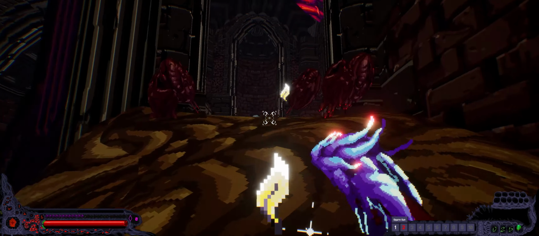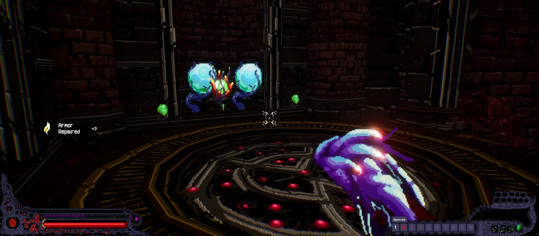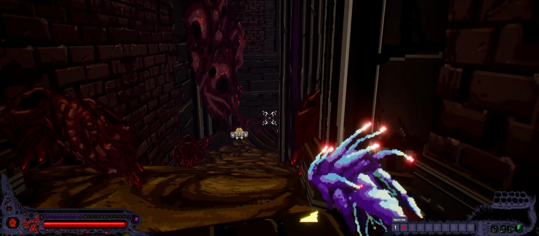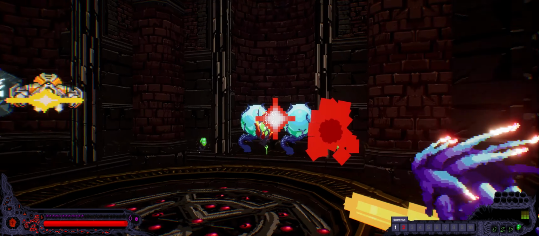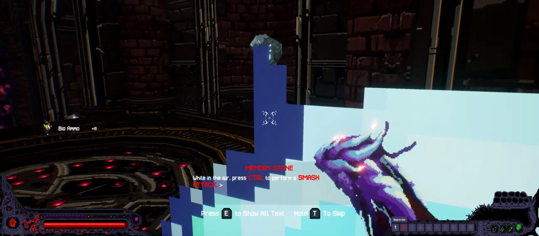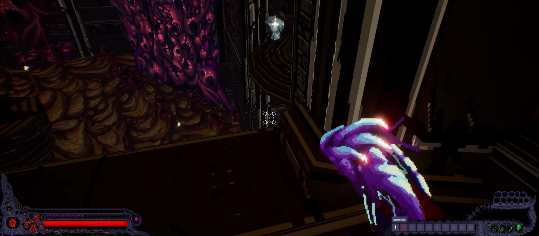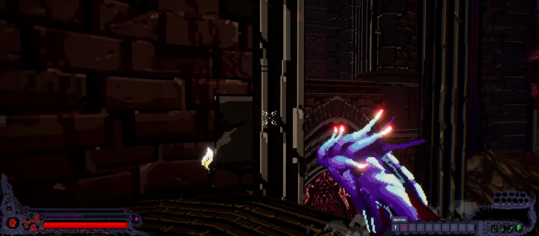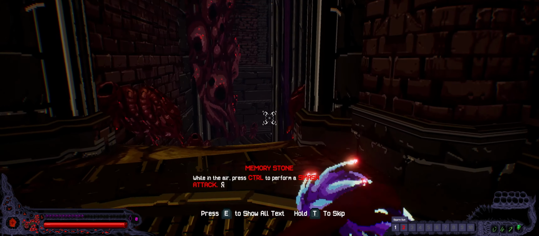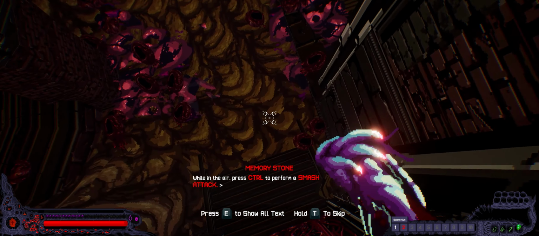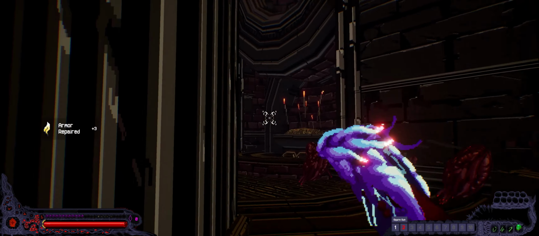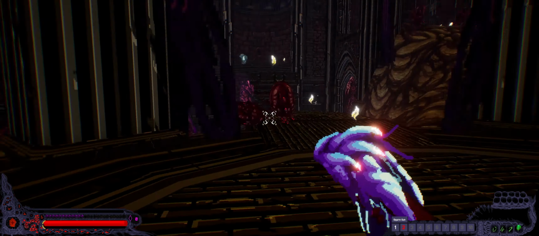Yeah, so it's overheating. So I literally gotta pet my gun. Alright, pet my gun again. Okay. Did that. I do feel like the level design and what it wants me to do is not terribly clear.